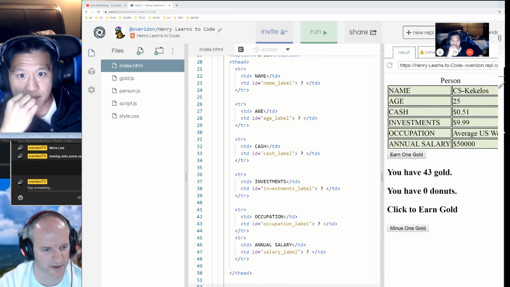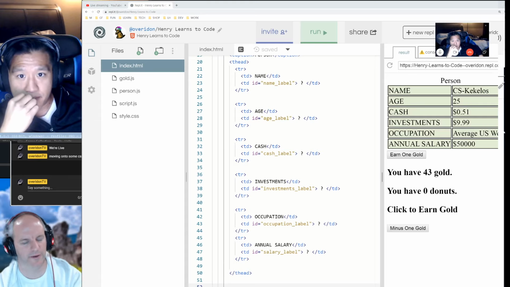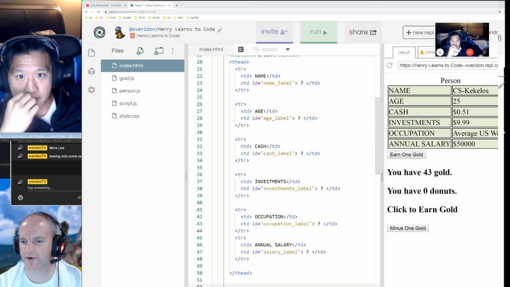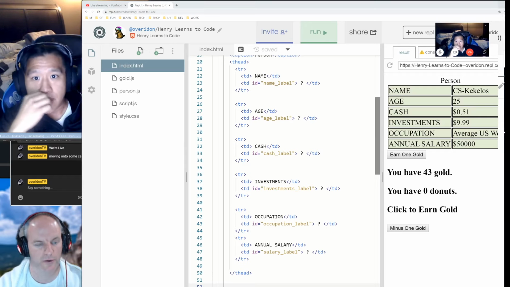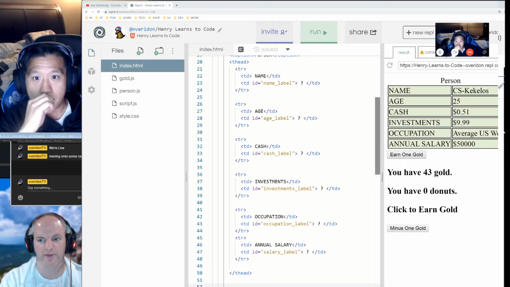And then it takes money from your cash. Or it says work for a year or work one month or something. And then your cash goes up. You push a button to earn, but then your age goes up. Would that be kind of cool?